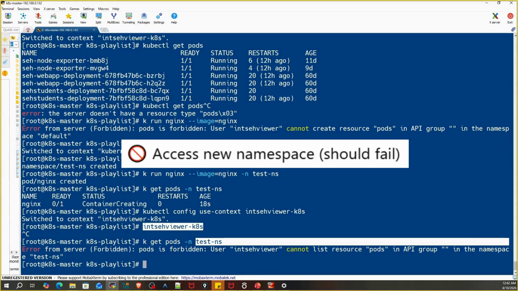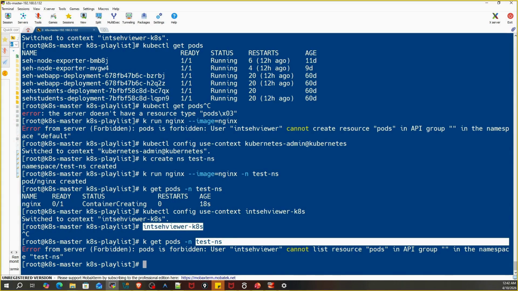Now this is a very important concept. Why did this happen? Because roles and role bindings are namespaced. That means the permissions we gave are only valid in the default namespace. They do not apply to the other namespaces like testns. So if you want the same access in multiple namespaces, you have to create role bindings in each namespace separately.